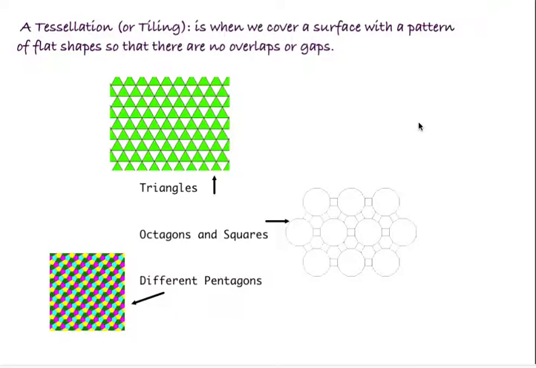So if we look at the tessellations I have here as the example, this first one is a triangular tessellation, and you can see the entire paper is covered with a tessellation pattern. It's repeated and they're all touching and there's no gaps.